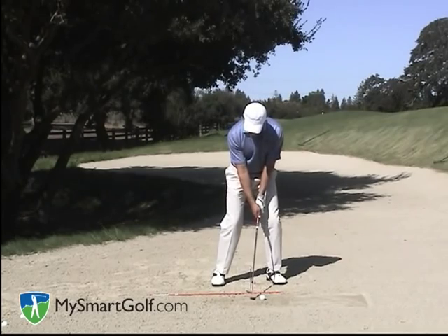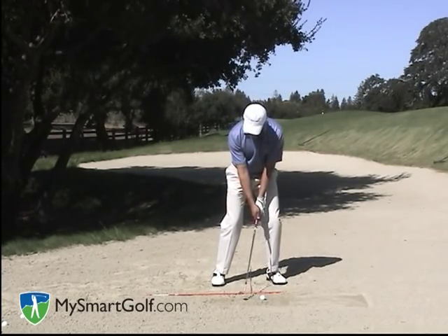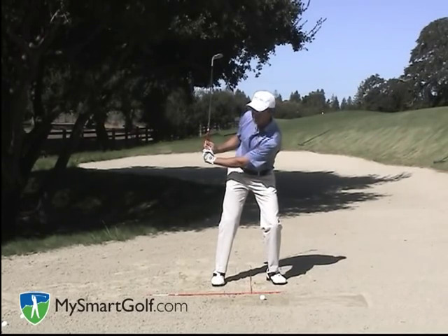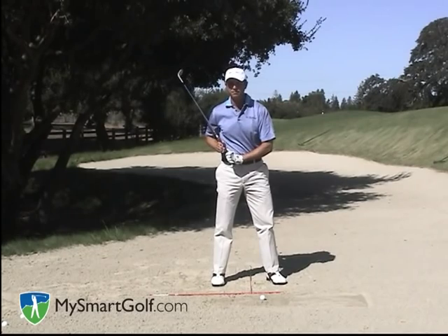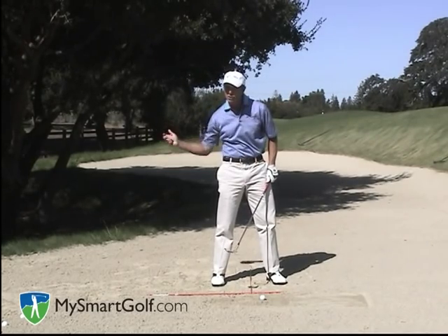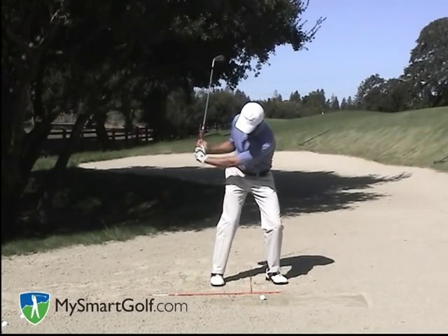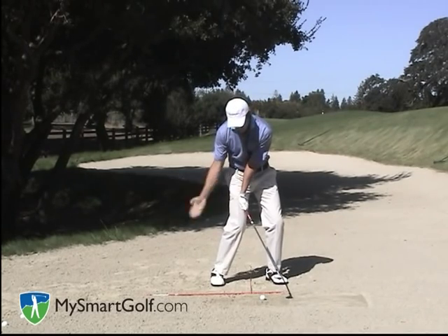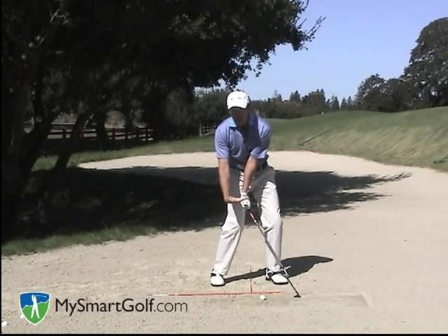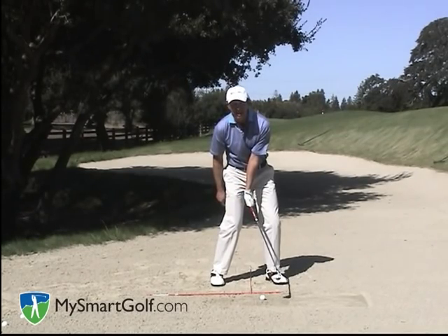You can see how that brings the club straight up. So as I'm turning back, my left shoulder is going down and my wrists are cocking up — you can see how steep and narrow this backswing is. Now on the downswing, I want to throw as much loft on this club face as possible. As I come down, I'm going to throw away that wrist hinge and cup my wrists — cup my left wrist and throw with my right, so my right palm is facing the sky. You can see how much loft — I've got like 90 degrees of loft on this club face.